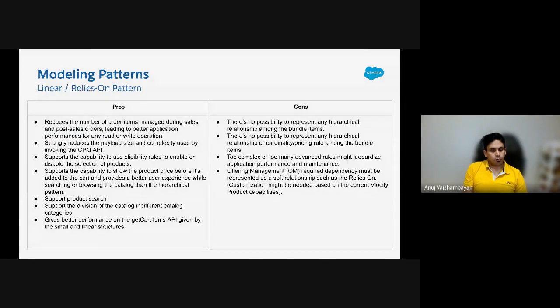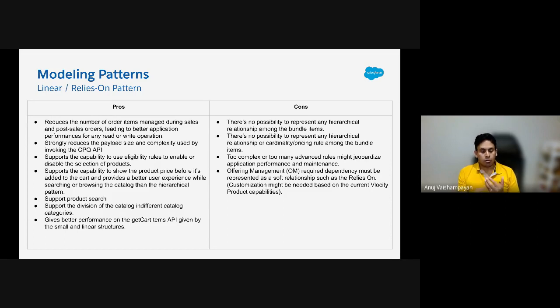Also, what are the pros and cons of relies on? It basically reduces the number of order items managed during the sales. The advantage is that when you are adding a product, it is not a bundle. So basically you will be adding a single product in a single transaction or single API.